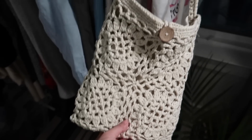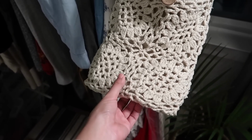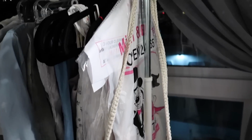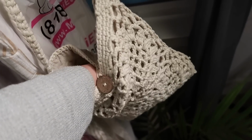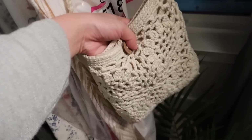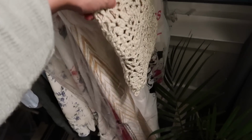I have this bag that I got from Pacific Time, Rachel Talbot's shop last season, and it's still really cute just to throw stuff in. I really wanted to get a new bag, not a designer bag, but just a new bag for the spring. So this is part one of my spring capsule wardrobe. This is the clear out inventory assessment of what damage might be done in the next series.